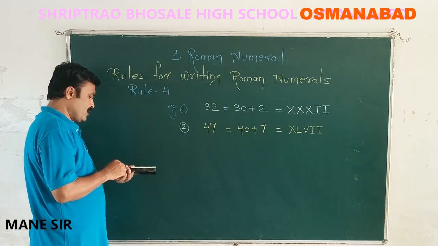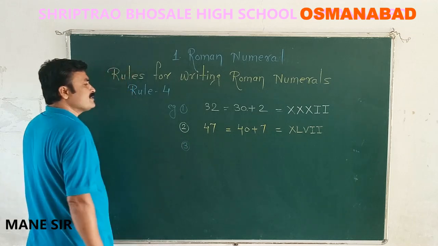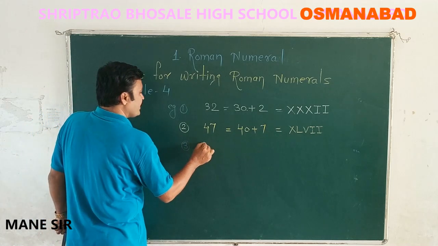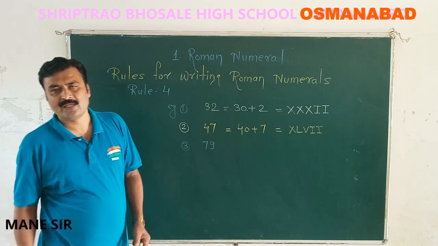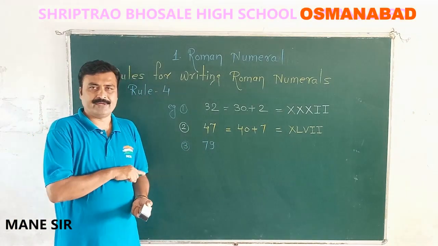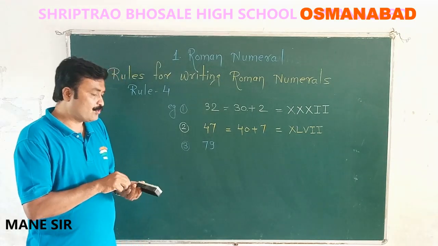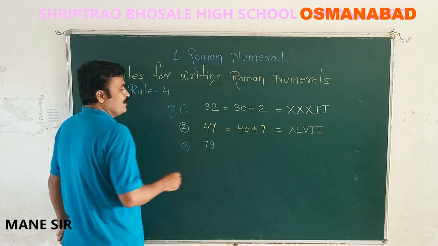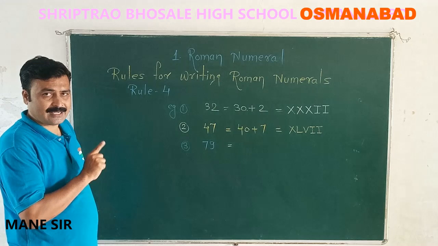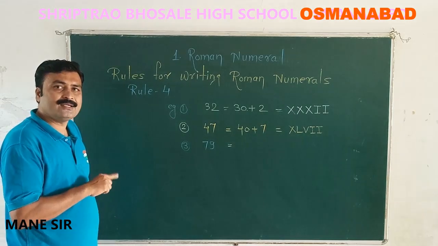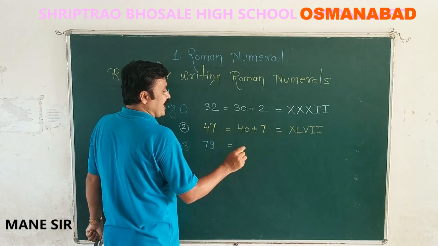Let's take another example, that is number 3. Now into this third example, we are trying to take the example as 79. Now we want to write 79 into Roman signs. First, we want to write its expanded form. So we write the place value of both digits, that is 7 and 9, by using plus sign. So place value of 7 we write here as 70.